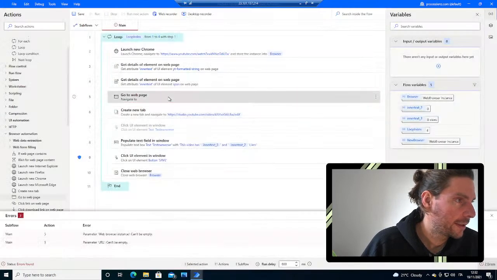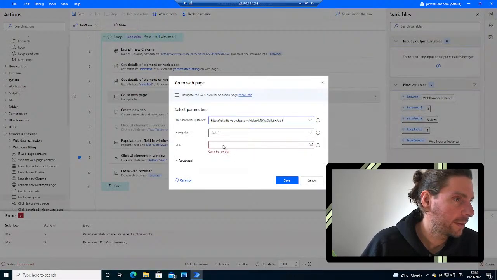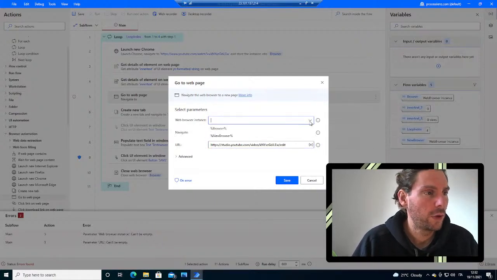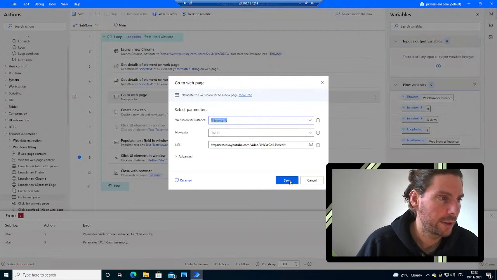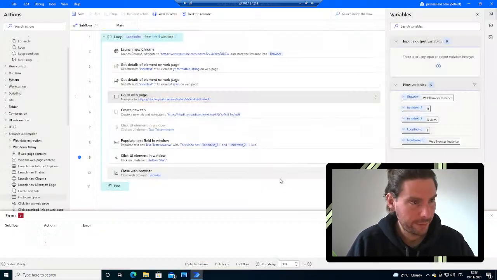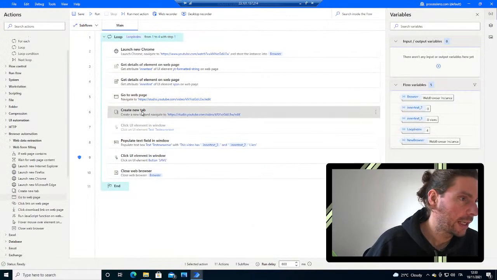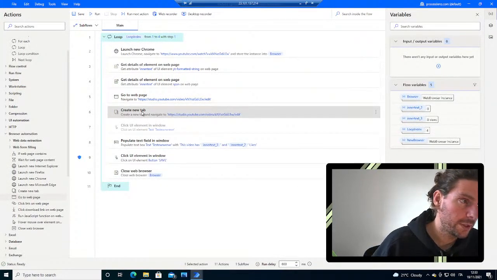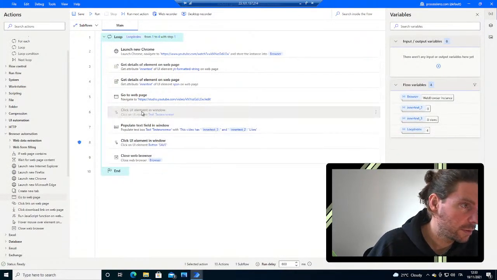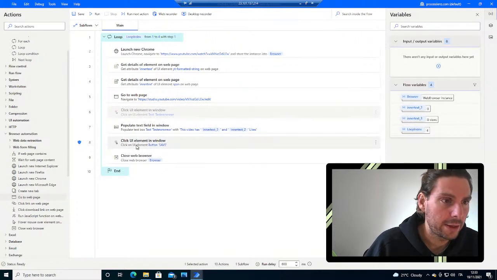And let's navigate right here. Obviously this is wrong. We need to select our browser instance. So like this. And then I believe we can remove this. And like that it should work.